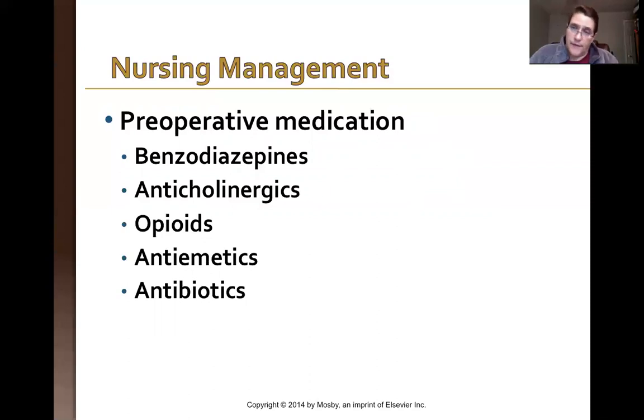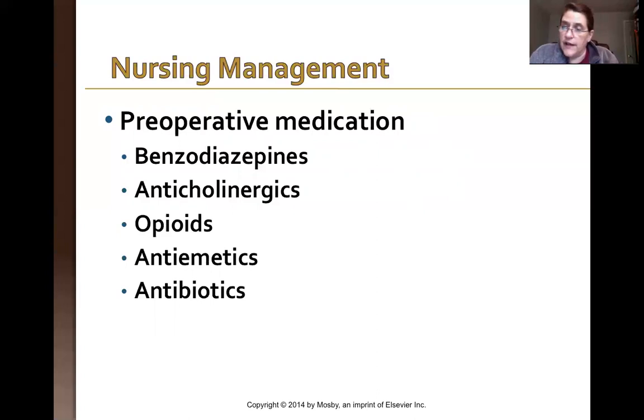Oh, and backing up, about the time you're starting to give them the pills to help them relax, remember we're going to do a blood sugar at that time and gauge where their blood sugar is, if they're diabetic. All right, so some of the medications that we're going to use with patients are these drugs, benzodiazepines. These are the sedatives and the amnesiac drugs, so it helps them relax, and it's also going to make them forget a little bit of what's going on. Valium is one of those drugs. Great little drug most of the time.